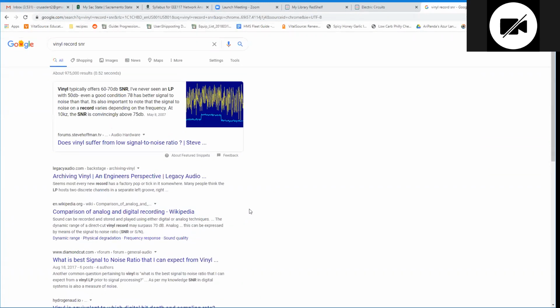True, dude, I've had to argue to death with some people about this, and they put them side by side, and they're like, listen to the difference. I'm like, look, dude, your ears ain't that cool. You cannot compare these two devices with human ears. We need to get an actual dB meter, and put them next to each other and measure the SNR, right?